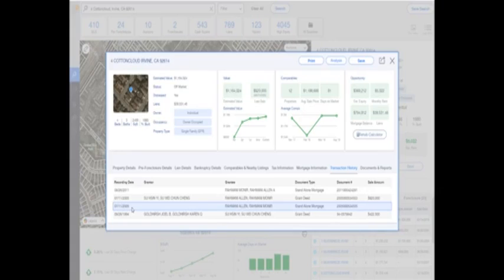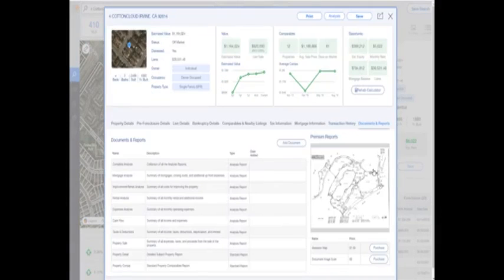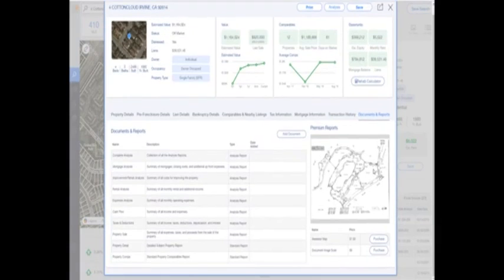However, we have all the transaction history and mortgage information for properties nationwide, and that'll give you the ability to look into that. The last section of the property details is the document and reporting tab. Now, I know we didn't talk about running an analysis, and we'll do that in another video, but should you have run an analysis on the property, it's going to break down a complete analysis, a mortgage analysis, a rehab and improvement analysis, and so on once you've done that. So look for that in a new video soon.